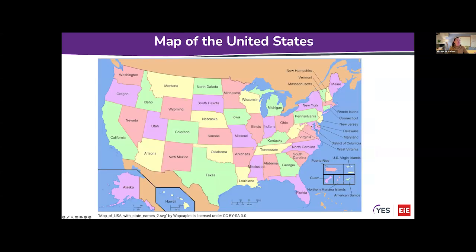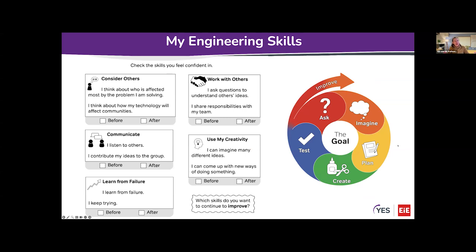So they look at this, and then they also see this map, and the bay that we're talking about here is Mobile Bay down in Alabama, which leads out to the Gulf of Mexico. But let's think about, where are we on this map, and how are the riverways in our area, where are they feeding into? So we also ask students to think a little bit about how this context might be situated in their own communities. And then the last step is where they think a little bit about themselves as engineers.